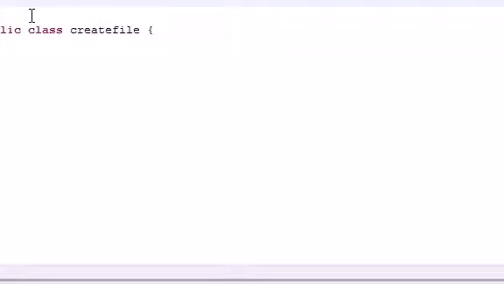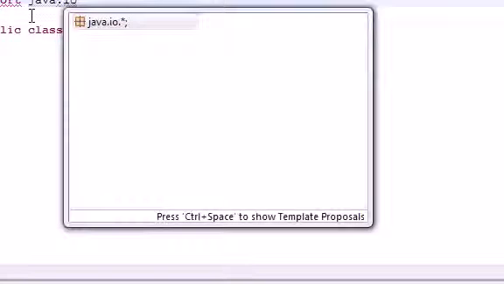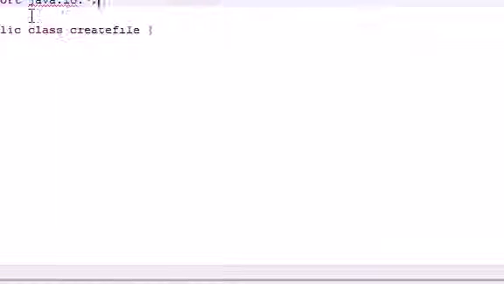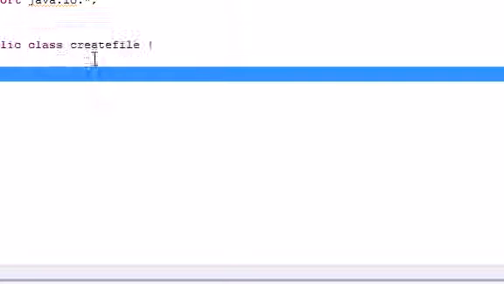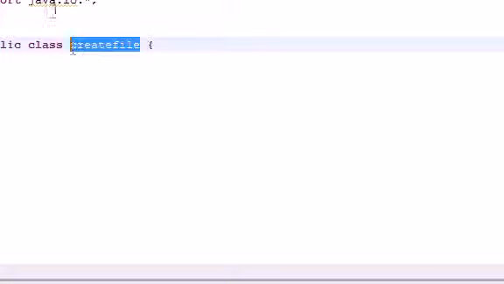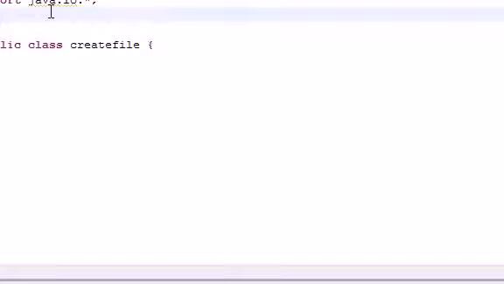Alright, so let's go ahead and import a couple things. We need to import java.io, and let's go ahead and import everything from there. And as you can see, I made a separate class outside my main class, and I just named it create file because that's what we're going to be doing, creating files.